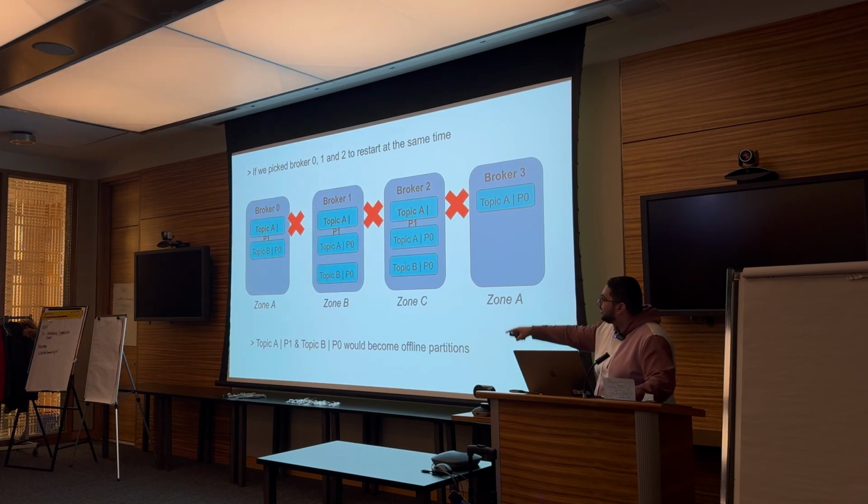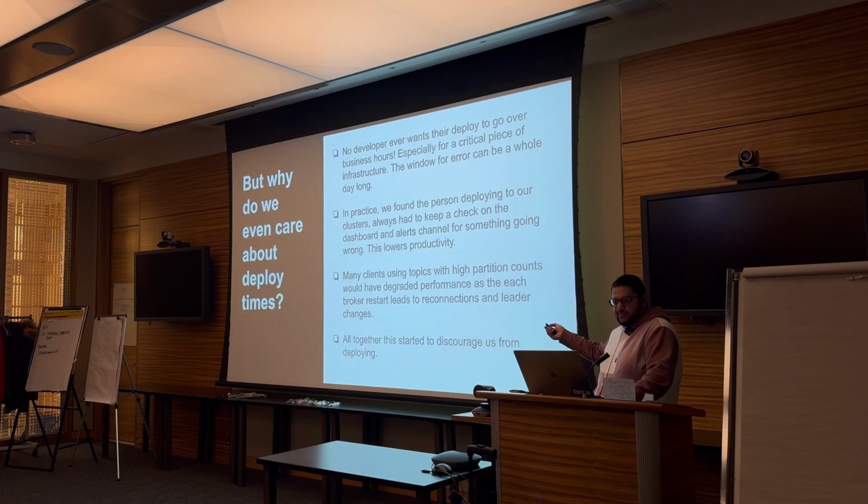So if I start one by one broker 0, 1, 2, and 3, they're being disrupted every time because they have consumers and they do their own logic and stuff, and they basically experience massive delays. And that's horrible. There are ways to mitigate that, but people were still experiencing degraded performance. And altogether, this is the most dangerous thing in this whole wall of text, my bad, is that this started to discourage us from deploying. And if you're facing that situation, that's terrible.